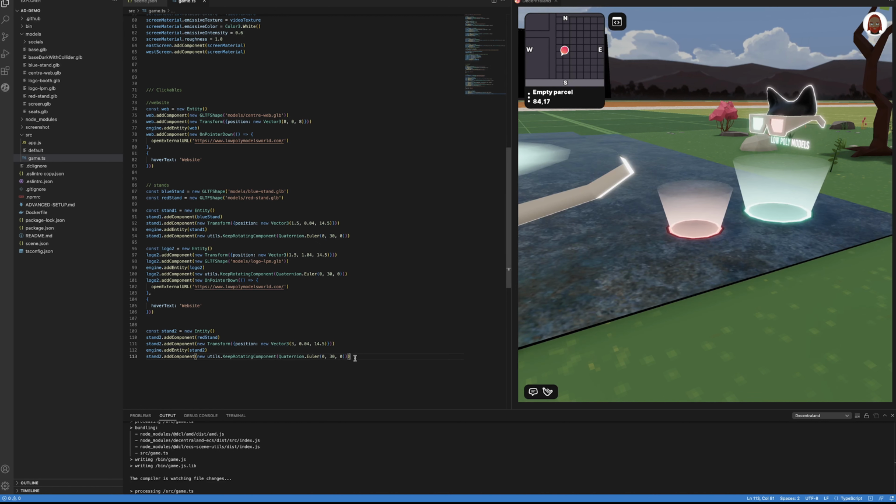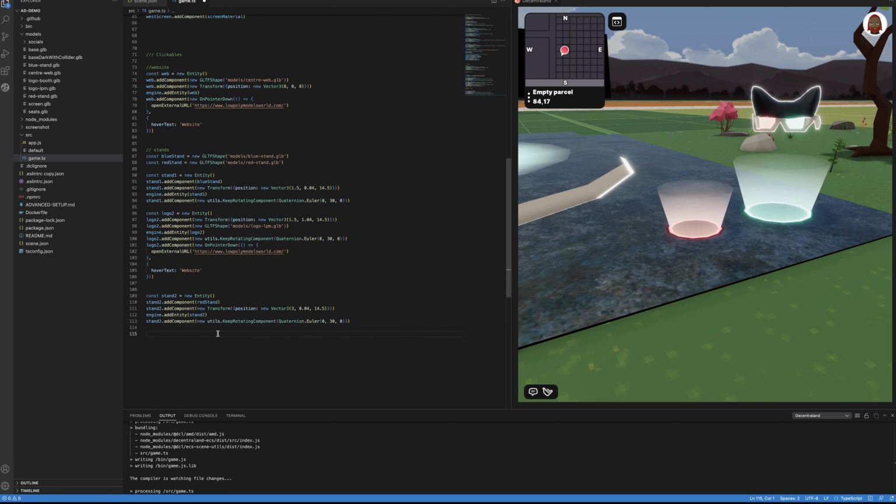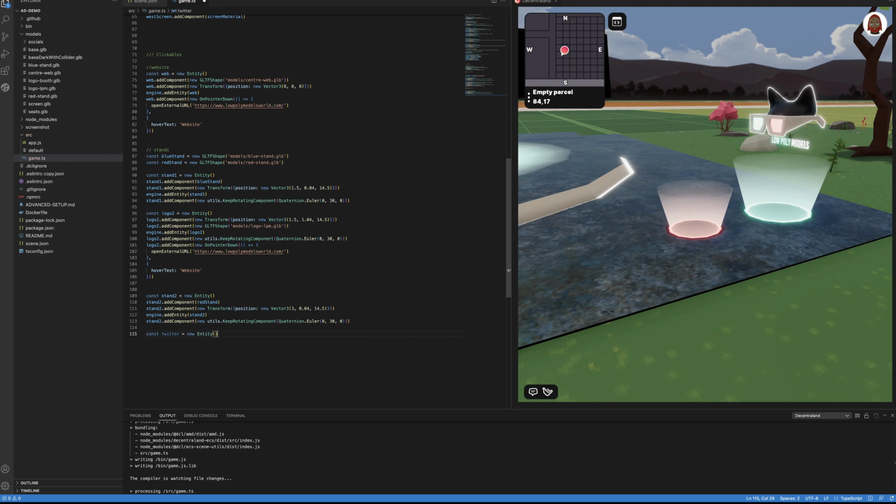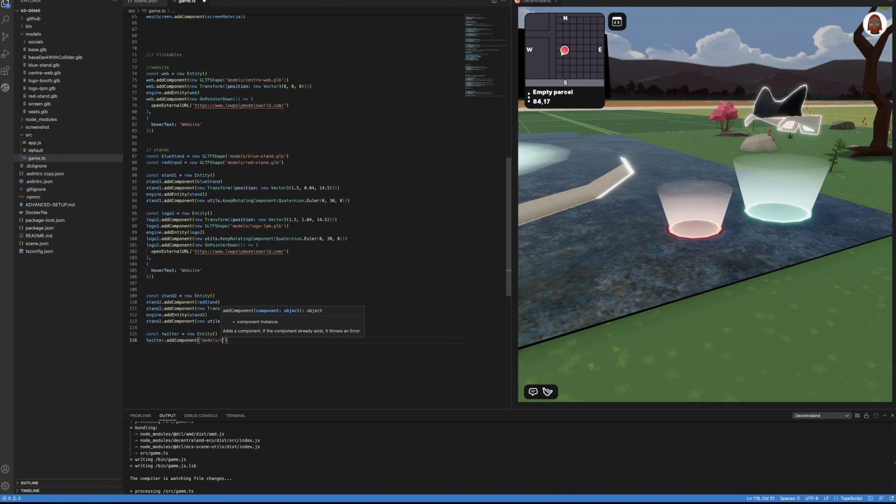So let's add in Twitter on this one. So constant Twitter equals new entity, and to Twitter we will add our Twitter model. So models, and I put it in the socials folder. So socials twitter.glb.